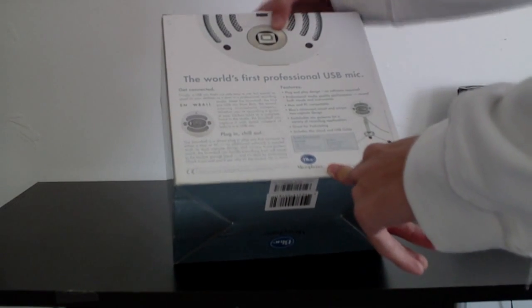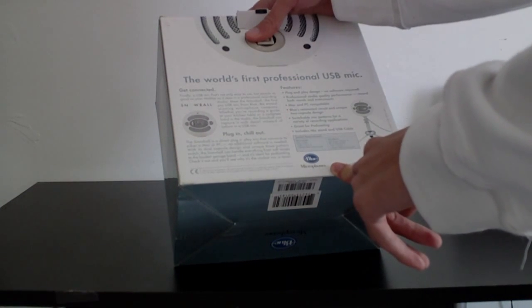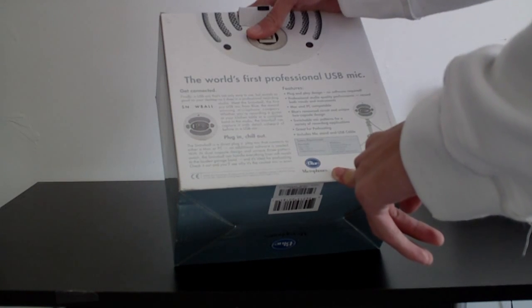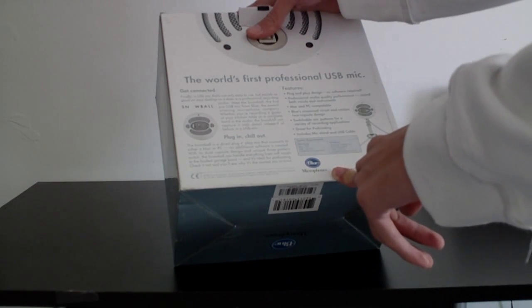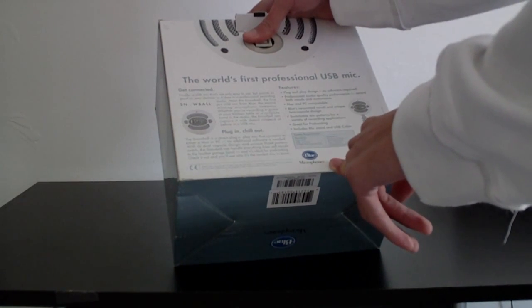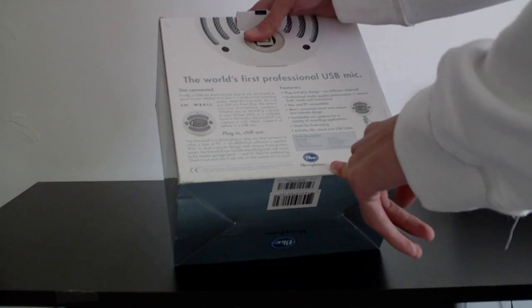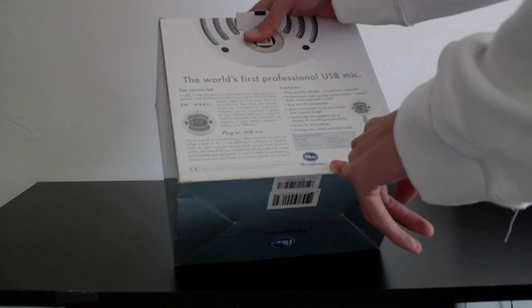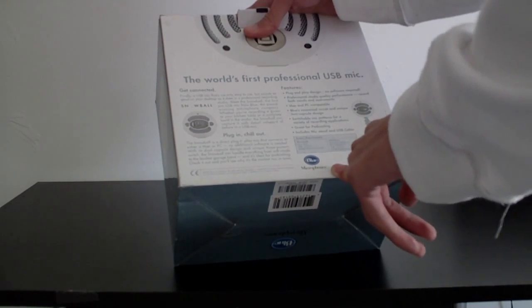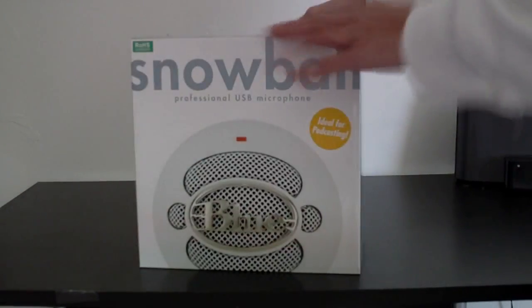And system requirements. For Macs, for you Mac users out there, you need Mac OS X or OS 10, I assume that is. USB 1.0/2.0, 64 megabytes of RAM, which is the minimum. For Windows, which is what I use, XP Home Edition, XP Professional. I have Vista, so yeah, I'm assuming it will work. So yeah, Mac users or PC users, you're all good if you want to get this.